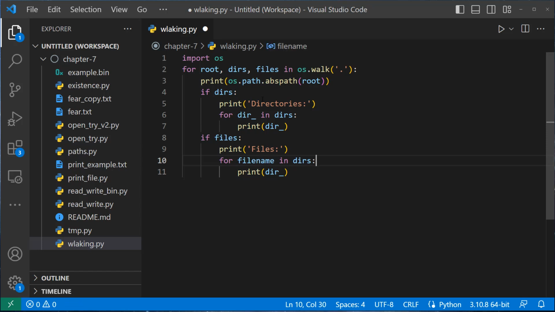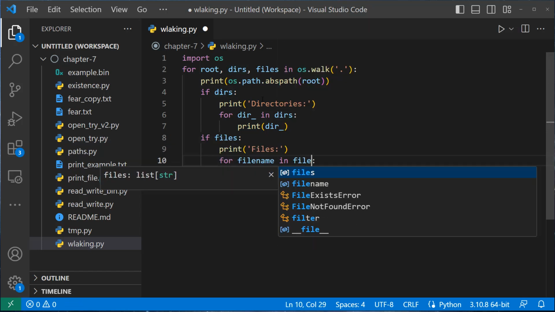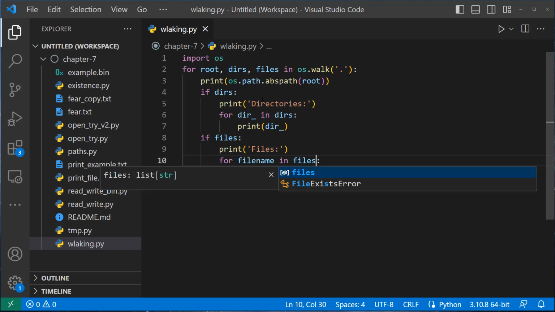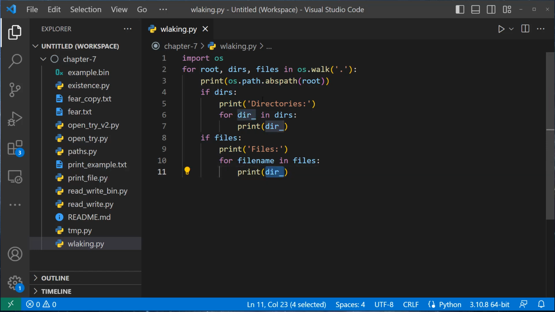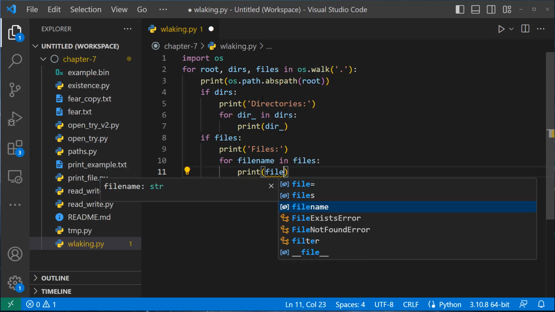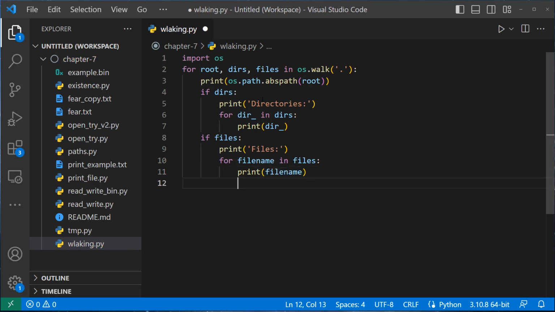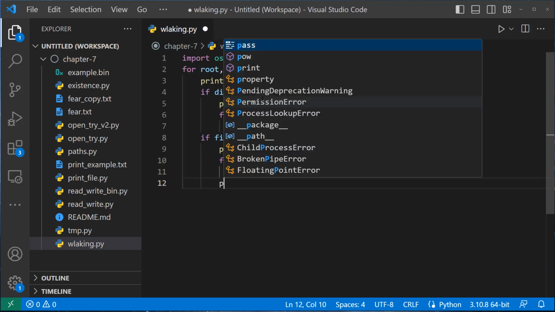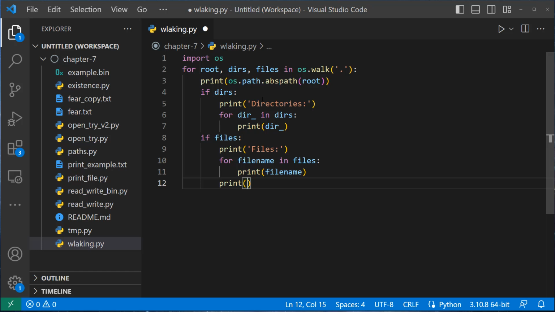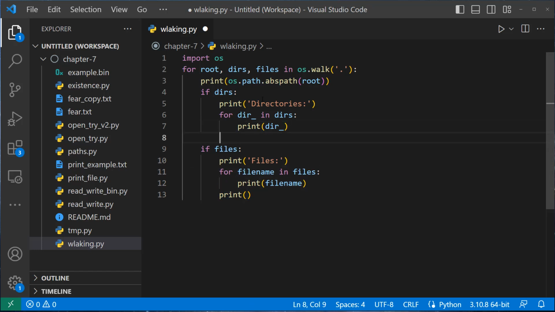For file name in files, print file name. Okay, let's print a break line here.